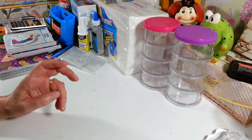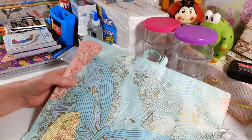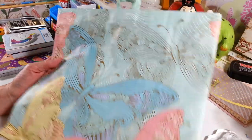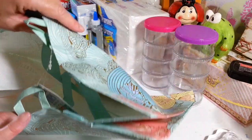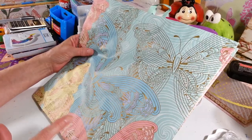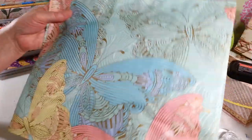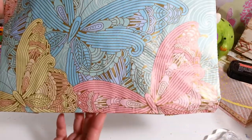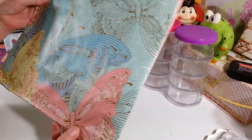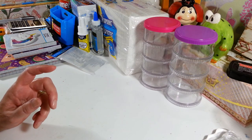Let's see. What I found, this tote bag. I thought this was so pretty. And of course, like my luck always is, it was the only one they had. And I love these. I love these when I go to Aldi's and stuff. I always take a bunch of these with me. I have a bunch that I got there before in a different pattern, and I've been using them for years. They hold up really, really well. And I thought this one was just so pretty with the butterflies and stuff. So I hope I can find some more of these, because some of my other ones are getting a little scraggly looking. I just wanted to replace a couple.